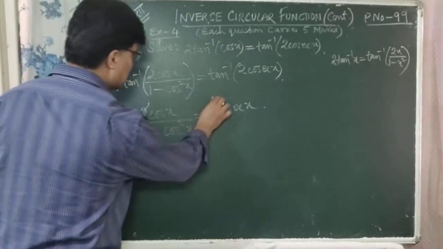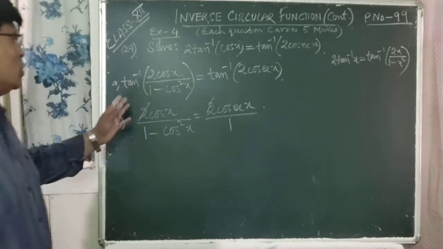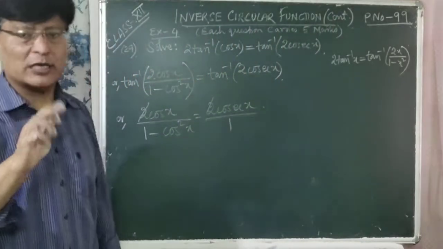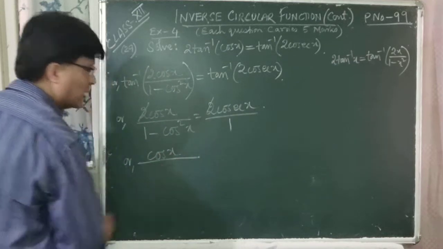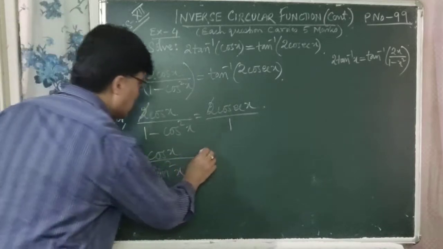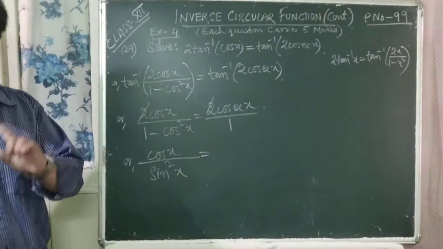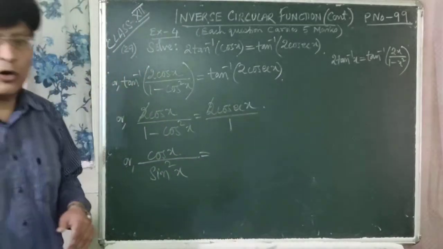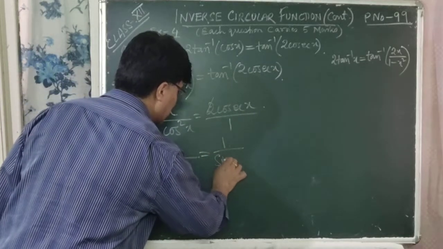From both the sides you can cancel these two, which are in the numerator. This is common term, you can cancel it because 2 is not equal to 0, right? Okay, so now it is cos x divided by, what is 1 minus cos square x? You know the formula, sin square x is equal to, now cosec x can be written in terms of sin x. That is, sin x is equal to 1 by cosec x, or cosec x is equal to 1 by sin x. So let us write here, it is 1 by sin x.